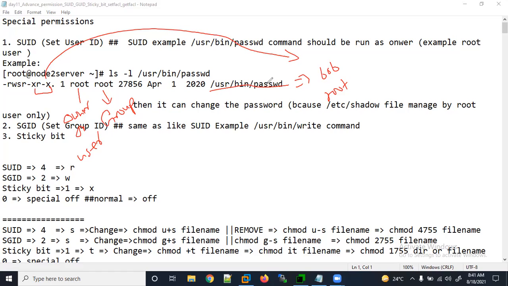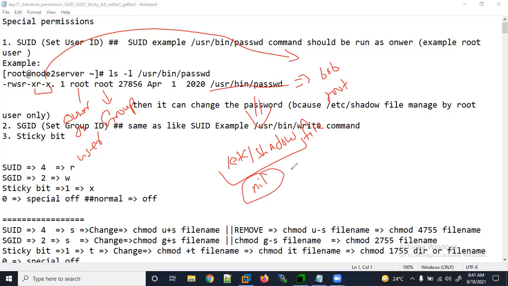Correct. But when he is using the passwd command, what will the command do? In the backend, it is writing the password inside the shadow file. Shadow file, the permission is nil. There is no permission.